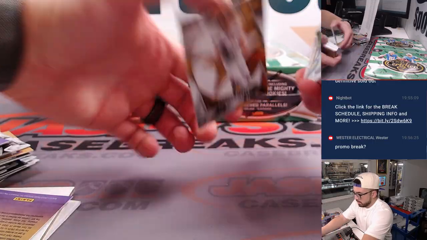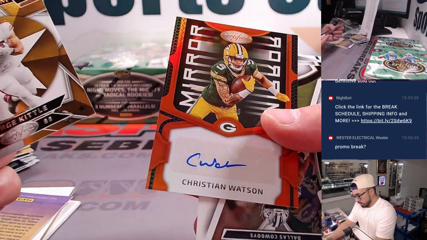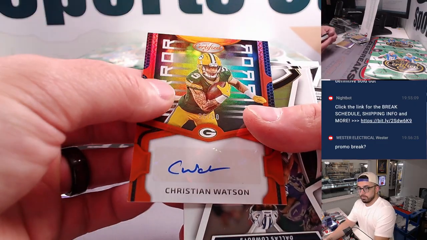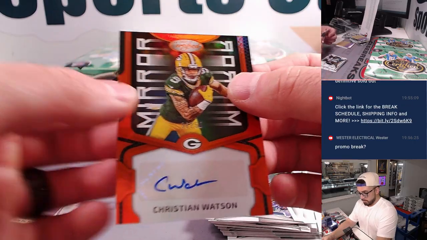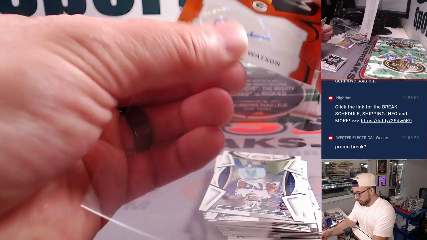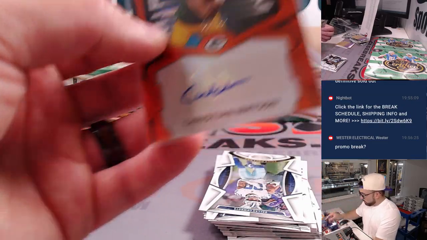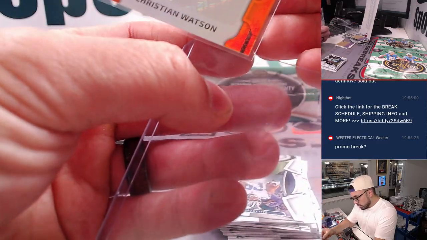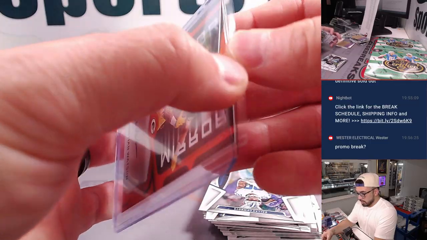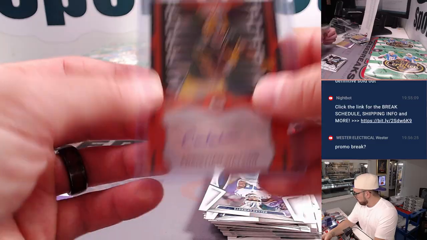And we got Christian. George Kittle. Oh, nice. Christian Watson auto. Boom, just like that. Green Bay Packers. Beautiful card. Green Bay Packers is going to be going to Chris Parrott. Nice. This is 36 out of 50. Congratulations.